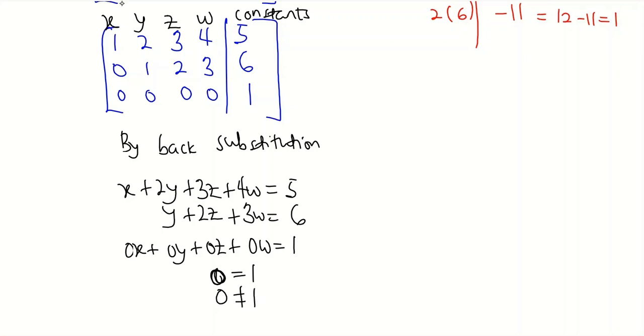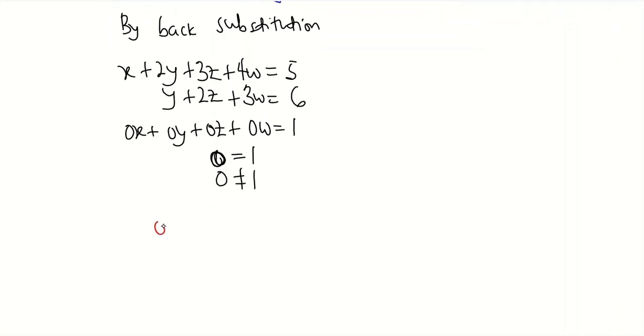But we can clearly see that if we have 0 to be equal to 0, then that makes sense, because 0 is equal to 0. In the same way, if you have 1 to be equal to 1, it makes sense that 1 is equal to 1. But in this case, 0 is never equal to 1. And because of this statement in row 3, it is making this question have inconsistent solution, or no solution, because there's no way 0 is equal to 1.